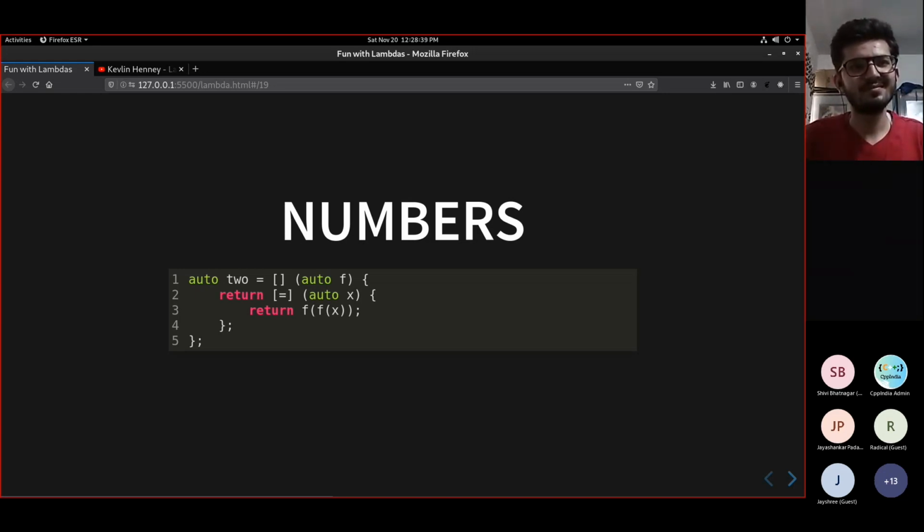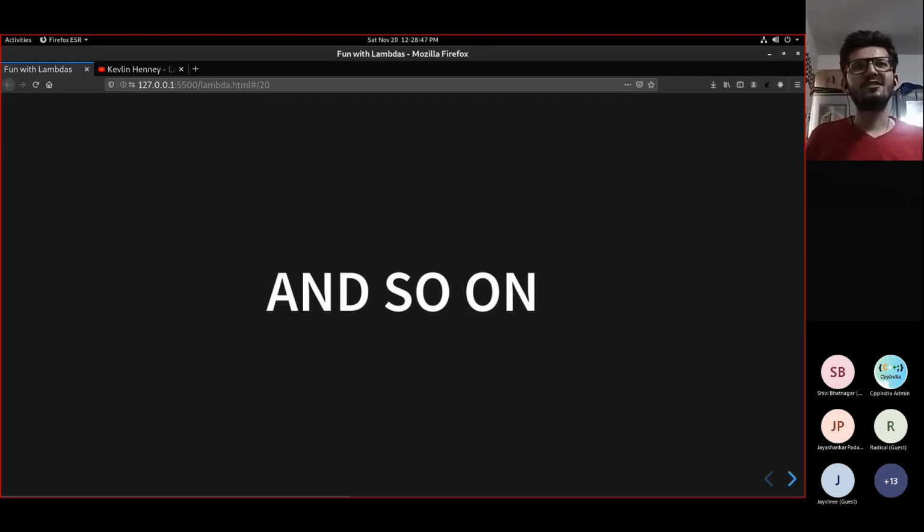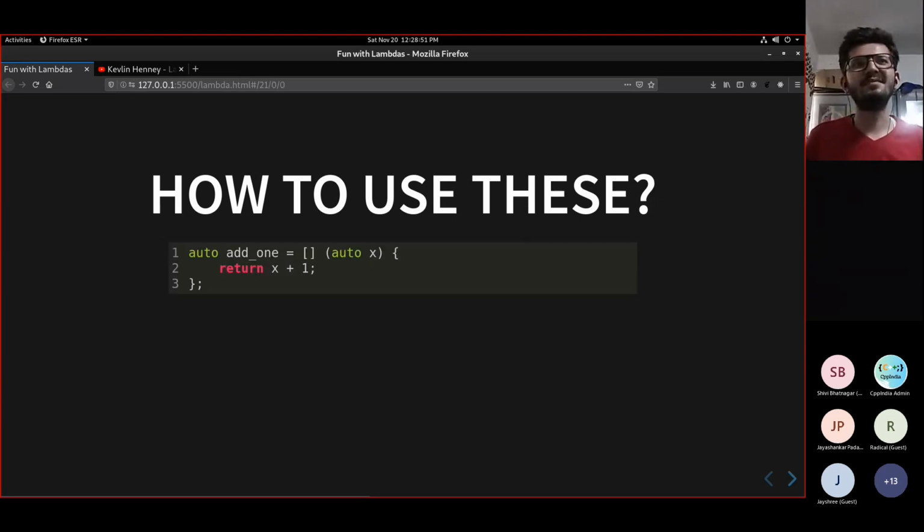So 2 is a function which again calls f 2 times, and so on and so forth. But how to use these exactly? This function is not in lambda calculus. Lambda calculus does not have the concept of integers and addition of integers, but we are going to do this, and this slide is borrowed from Kevin Henney's talk.